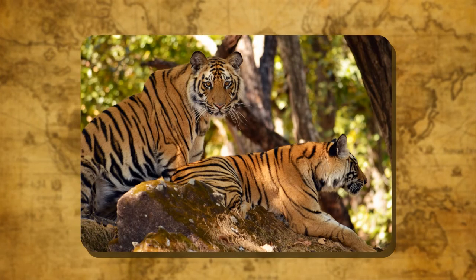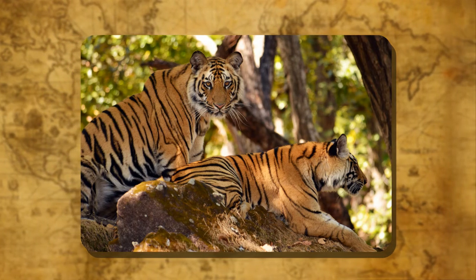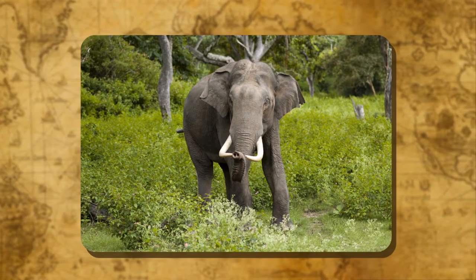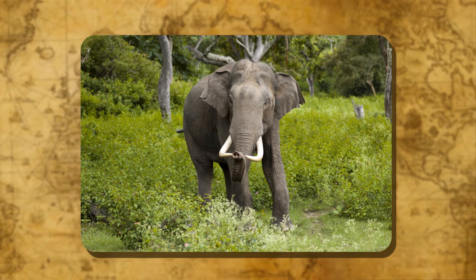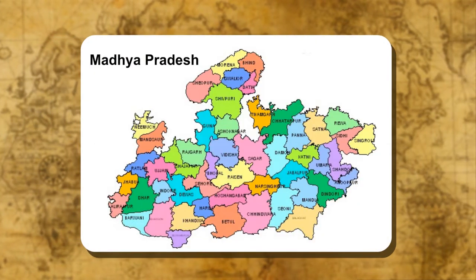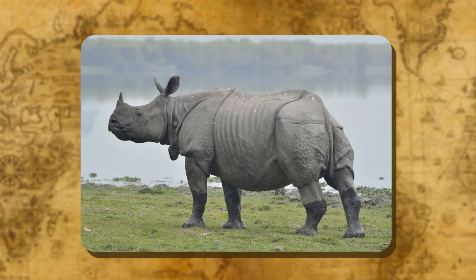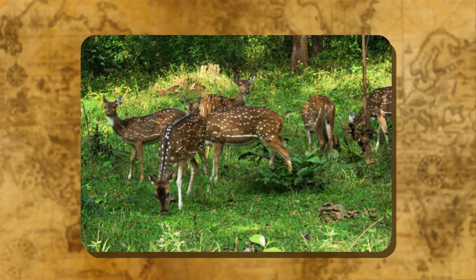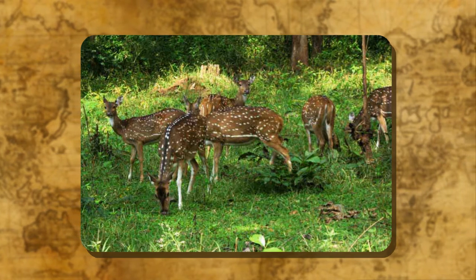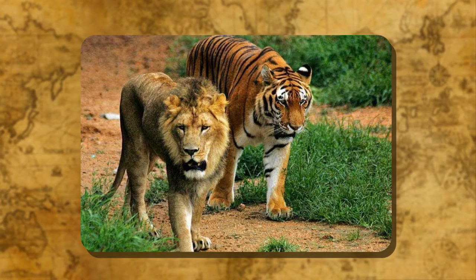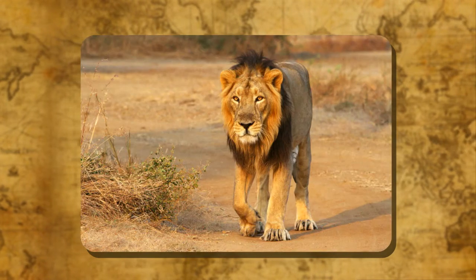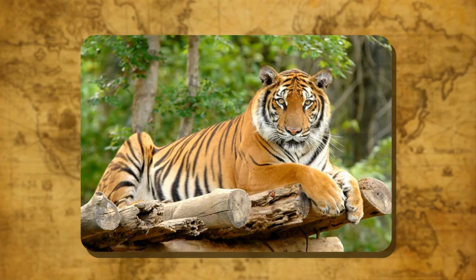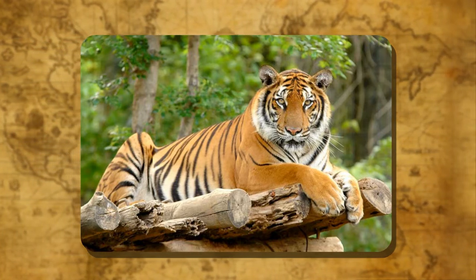Wildlife: India is rich in biodiversity. More than 80,000 species of animals are found in India. India has more than 1,200 species of birds and many types of reptiles. The elephant is the largest mammal found in India. It is found in the forests of Assam, West Bengal, Madhya Pradesh, Kerala, etc. The one-horned rhinoceros is an endangered species, protected in the Kaziranga and Manas National Parks in Assam. The Nilgiri Biosphere Reserve is a big biosphere reserve in southern India. India is the only country in the world that has both tiger and lion. The Gir Forest is the natural habitat of the Asiatic lion. Tigers are mainly found in West Bengal and the Sundarbans are famous for that. At present, there are 27 tiger reserves in our country.